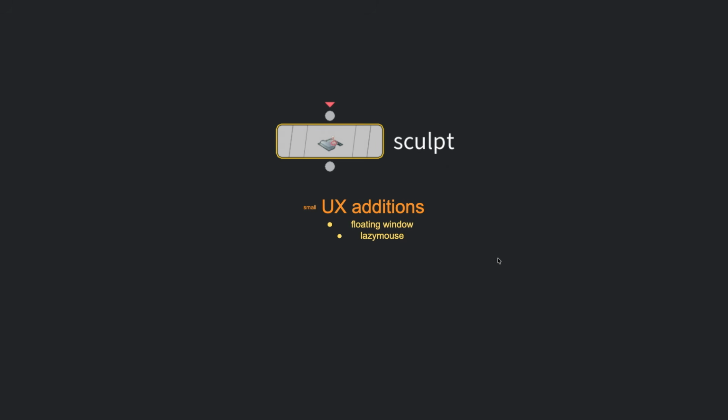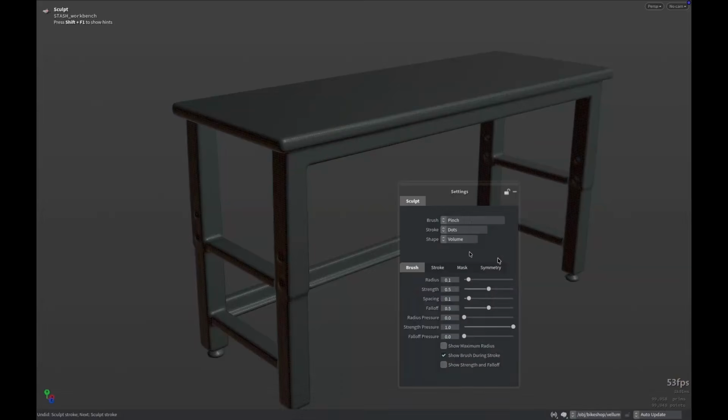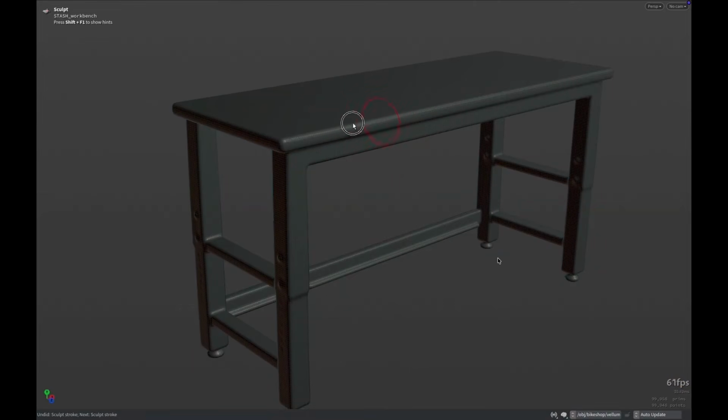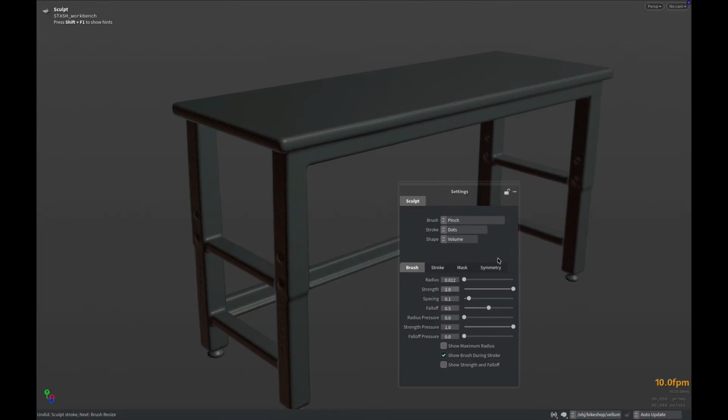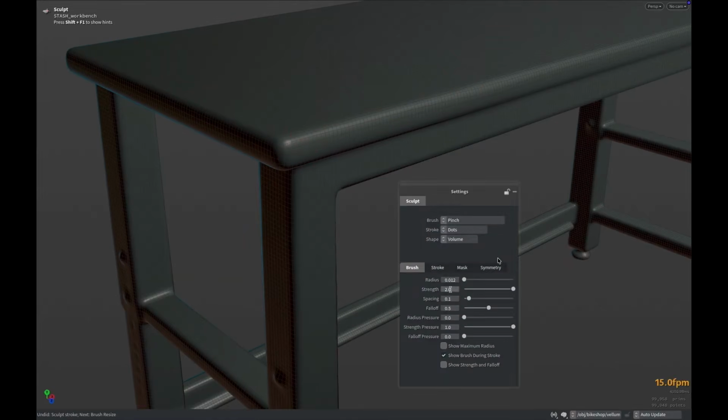Okay, next is Sculpt. There's nothing mind-blowingly new here, but just some new additions to help with your workflow. And that is just a simple G key to bring up a toggle menu, like a floating menu. And you can access all of the Sculpt controls, brushes, and everything. Put it away when you're done. You can also set values more than the usual range of 0 to 1 using the mouse and keyboard combination.